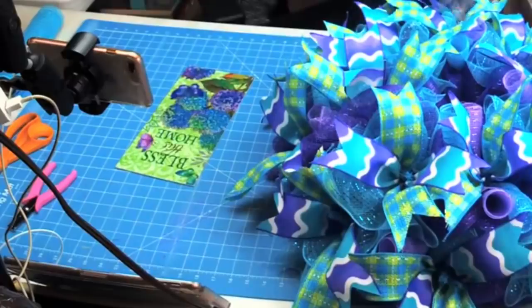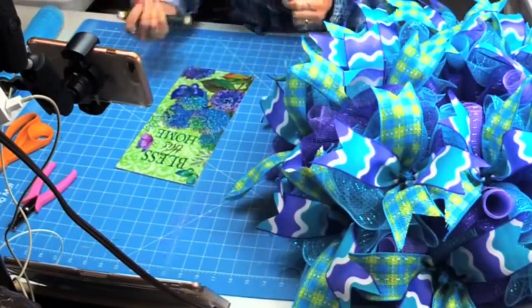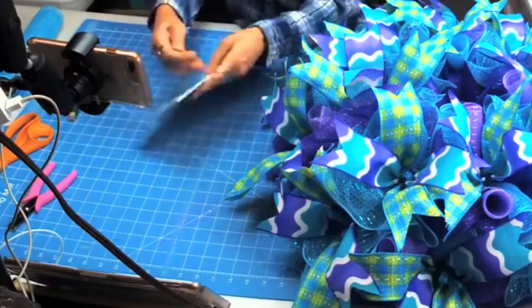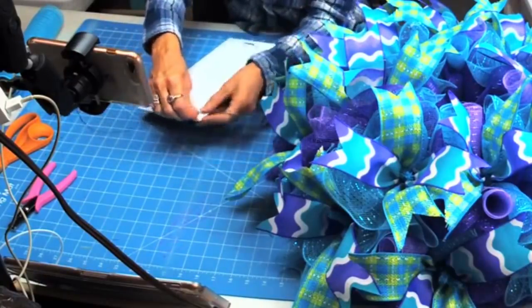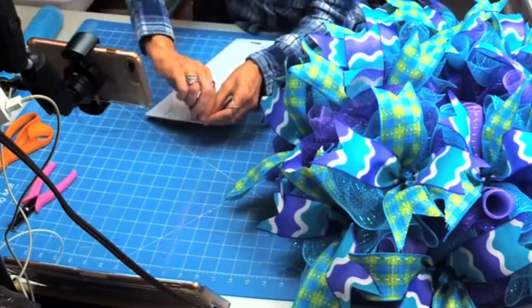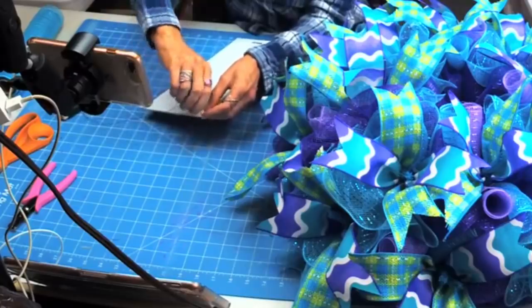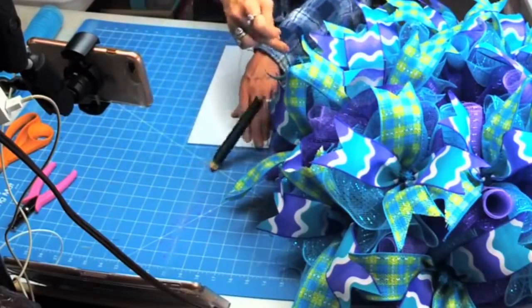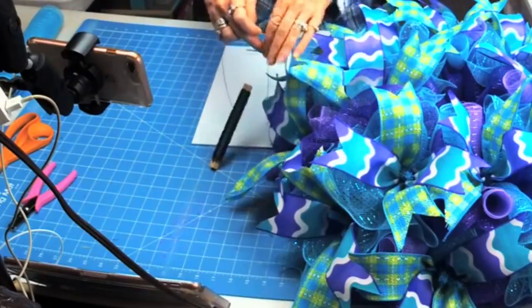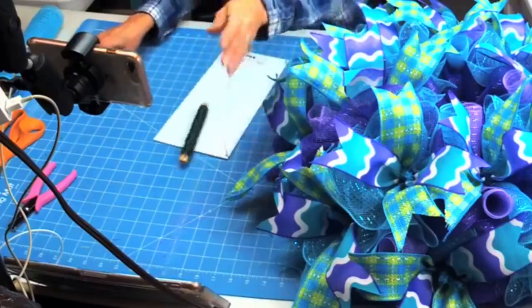All right, so I already put my holes in. And now I'm going to use a green wire, and I'm just going to stick it right through the hole, and I'm going to just twist it a little bit. I just have a little piece coming out through there, and I'm just going to twist it. And then I like to just hold my ribbon up to see how high it is with my wreath, and then I cut it. So I'll do 4 of those.